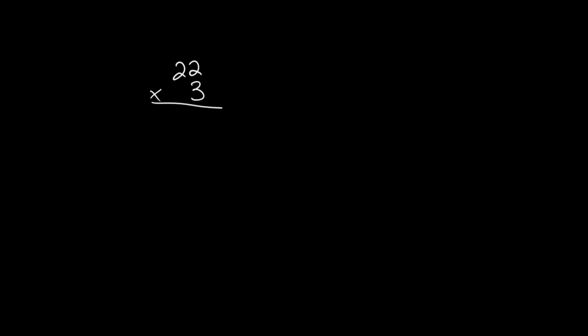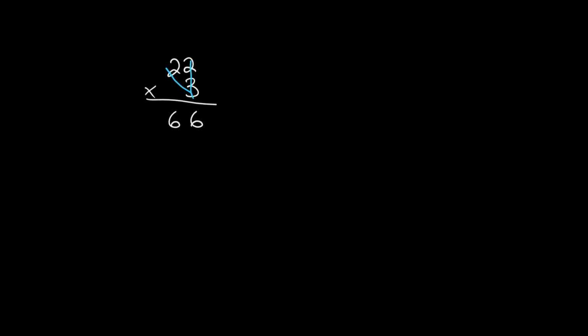In this video, we'll be taking a look at multiplication. Now let's get started. Let's say we had this problem, 22 multiplied by 3. Our aim is to multiply each number up here by the number 3. So that will be 3 multiplied by 2 and 3 multiplied by 2. And so that should be 2 multiplied by 3, which is 6, and 2 multiplied by 3, which is 6. And so our final answer is 66.